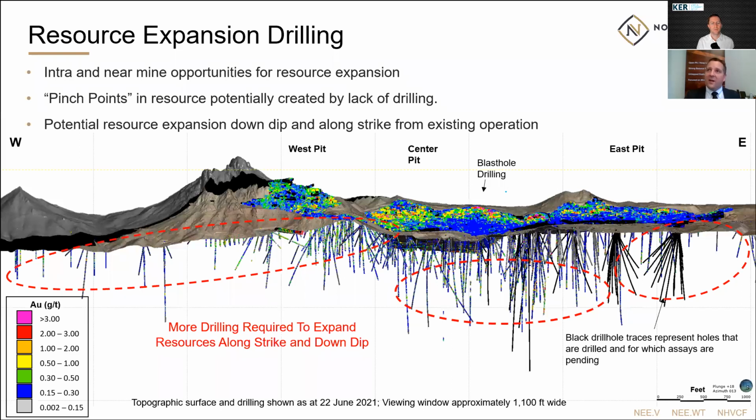We're doing a 30,000 meter drill program right now, and we're looking at all in probably 150 bucks a meter. So it's a big chunk of dough. In terms of the actual grassroots exploration, it's fairly cheap. It's just geos and hammers and samples going out there and seeing what we have. The hyperspec work that we did was about $50,000, so it's very, very cheap on this point. But we're going to get into the resource expansion, looking at that right now, and see where we go.